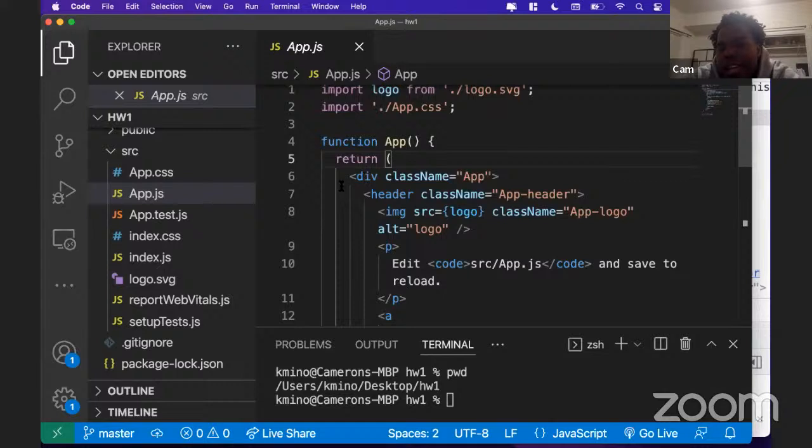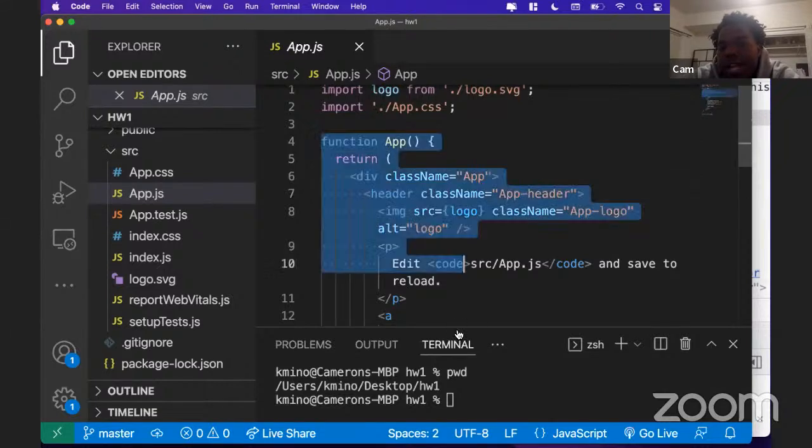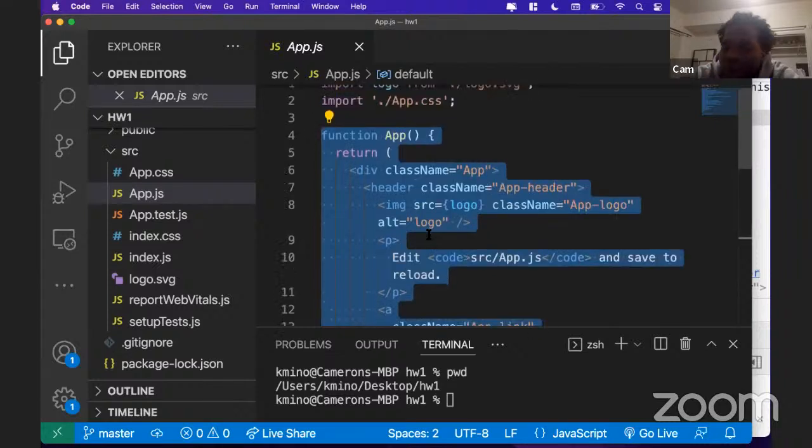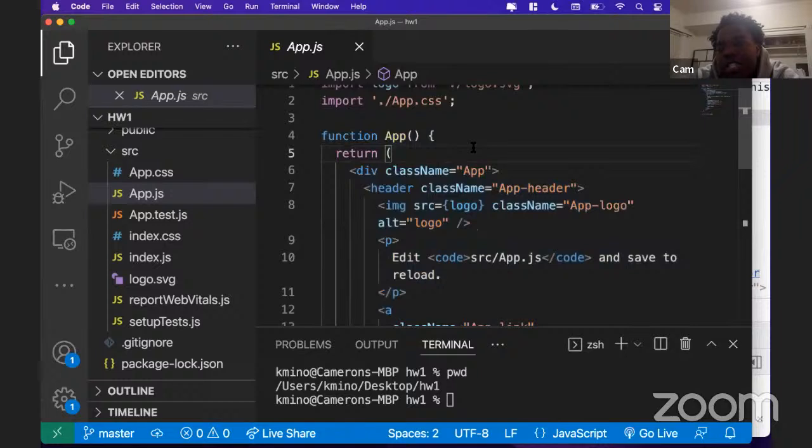What we're looking at here is React code, and there are two ways to write React. One way is just all in JavaScript, but it becomes really annoying and hard to see. The other way is with a syntax called JSX, which allows us to write React in an easier to see way that resembles HTML.